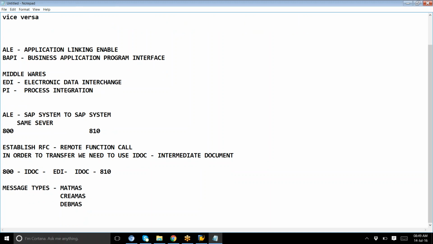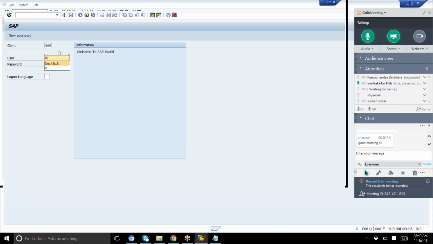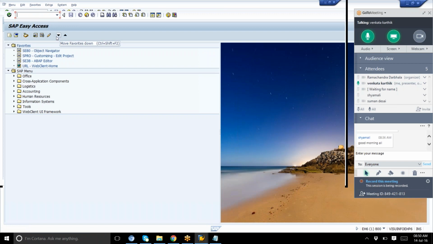Okay. Now let us see how practically we can do this. This is the 800 client which I logged in. Now in the 800 client, if I want to establish a connection, there is a process.